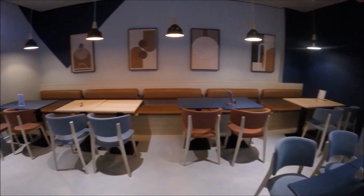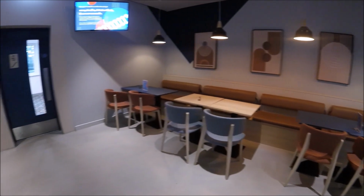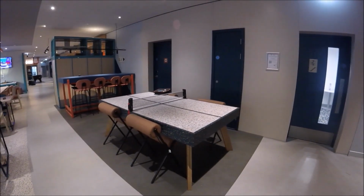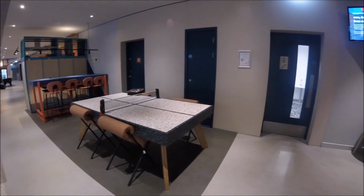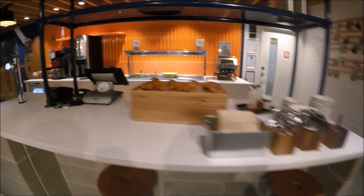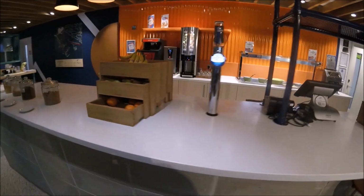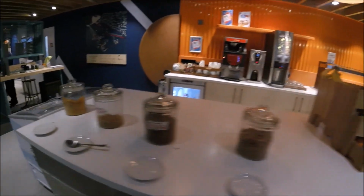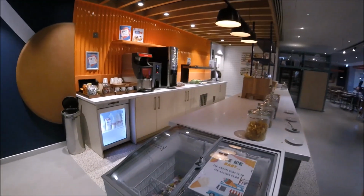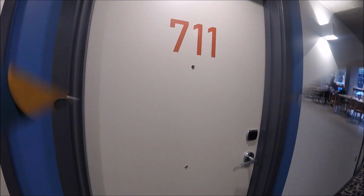So, where do I start? Well, it was quite busy when I checked into this hotel, but it was getting quite late when I got there, so I can't complain too much on that, because that's probably just poor timing on me. As you can see, there's a nice little seating area and a nice little buffet section for people who do order the breakfast and pay extra for it. I didn't actually order the breakfast on this particular stay. I umm'd and ah'd about it and decided not to.